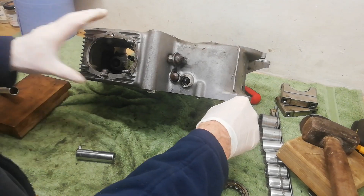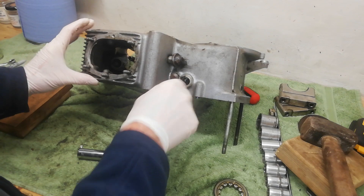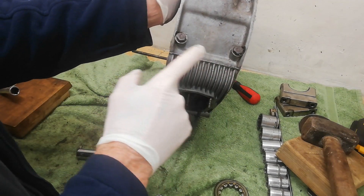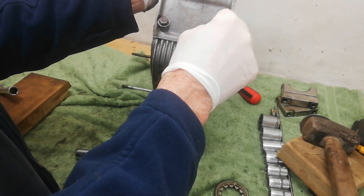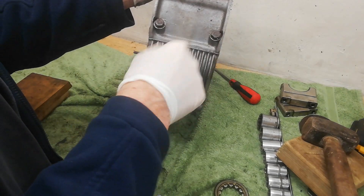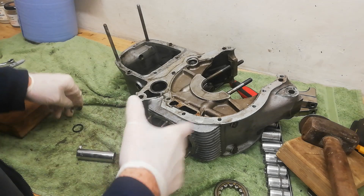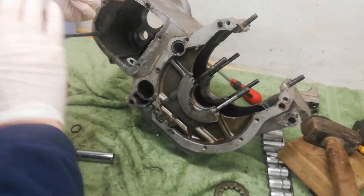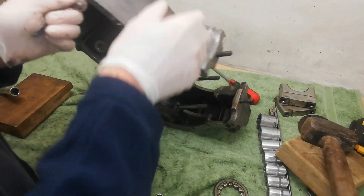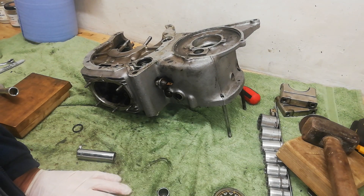The last few things I'll do off camera: remove the drain plug, the oil pressure switch, and these two bolts which simply cover the drillings — the oil ways to the main bearings that were drilled during manufacture. I'll also take out the oil seals, any remaining o-rings, and the shells. It's not quite ready for blasting yet, but I'll show you when it is. Then I'll do the same with the timing case and the drive side case.